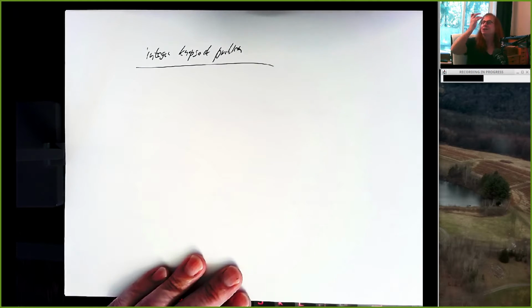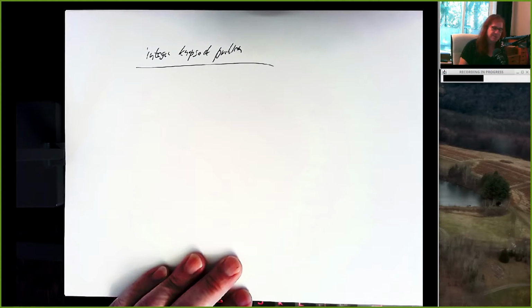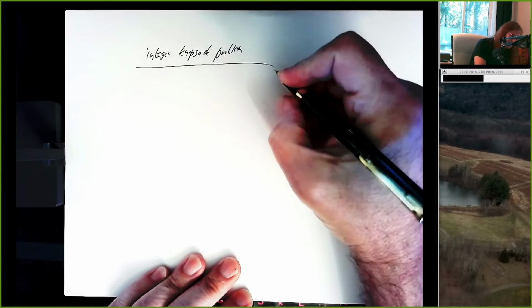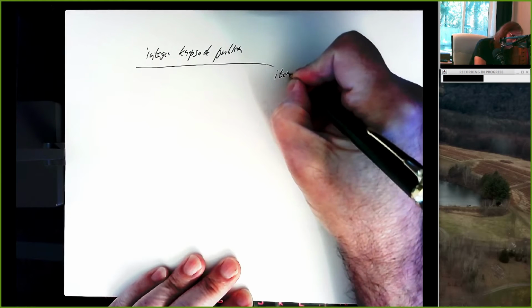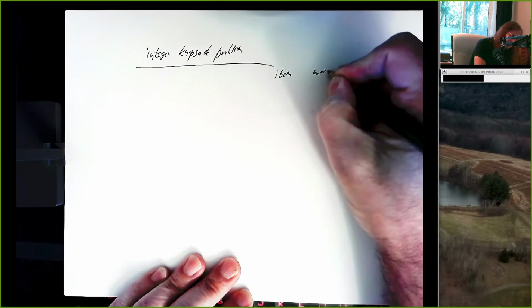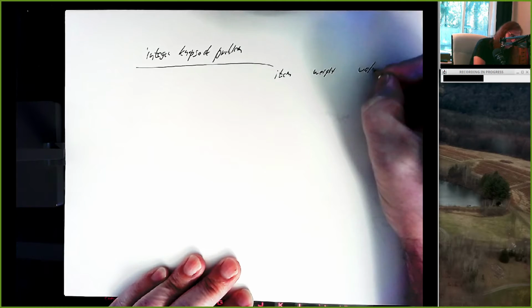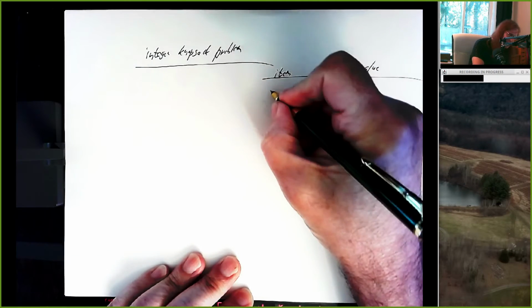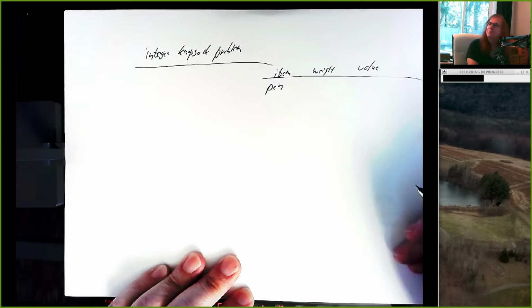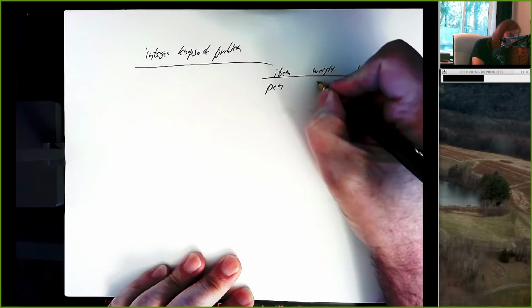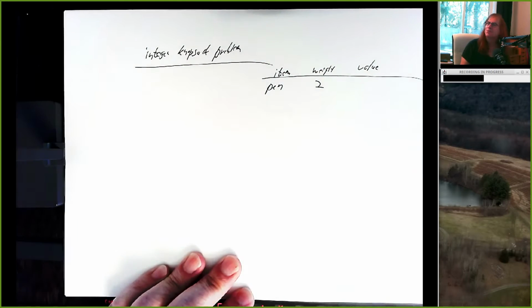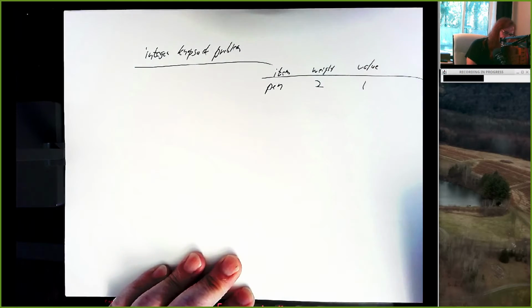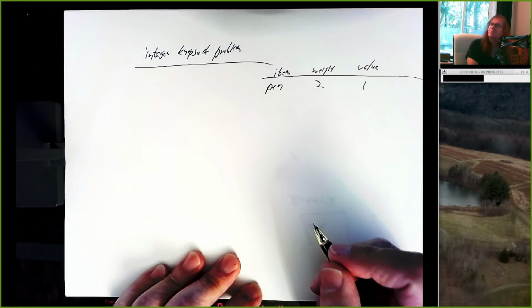So here's an example of an integer knapsack problem. Let me give you an inventory of 3 items. Here's the item, here's the weight, and here's the value. Our first item is a pen, and it weighs 2 pounds. It's a really heavy pen, and it's worth $1. These are abstract units.